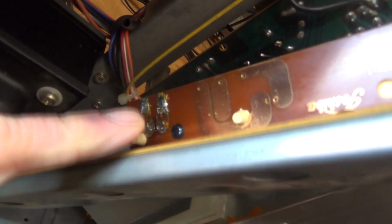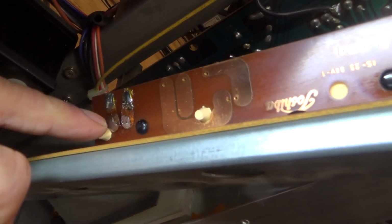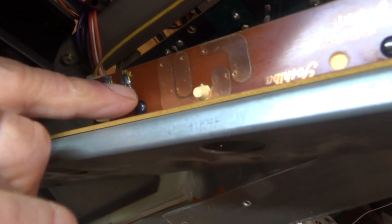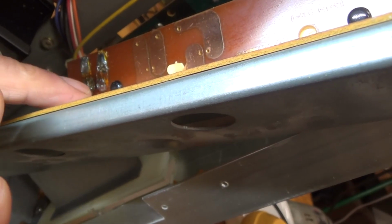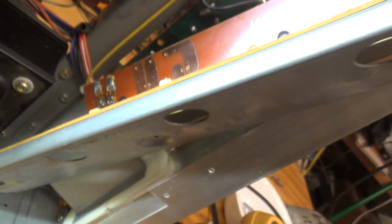Okay, so here's my two. This is where the light bulb was coming in, so I think I'm going to cut one of these traces here. Then I'm going to solder a resistor across here, and I'll put my LED through here, and I think we'll be good then.